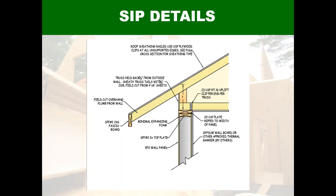Anytime you're using SIPs for the entire envelope of the house, including the walls and the roof, if it's a one-story home, 2/3 of your SIP cost is going to be in your roof. There's just simply more square footage up there. The thicker the panels are, the stronger they are, but the more expensive they are. And you need that R value up there, so they're going to be thicker. So they just have a business model where they can get you something that's pretty good, and just use SIP on the walls and use this roof design like they're showing.